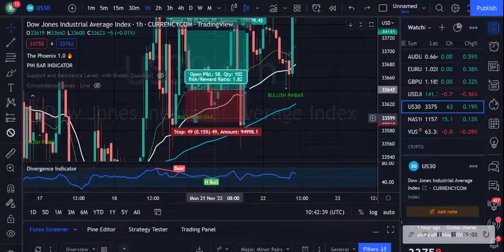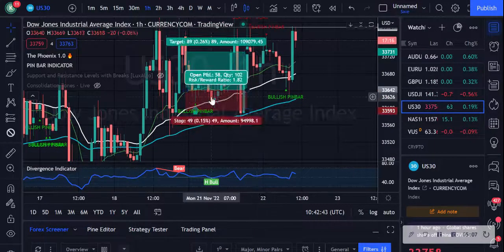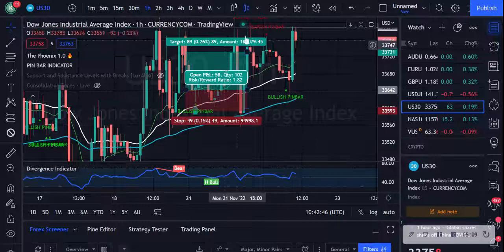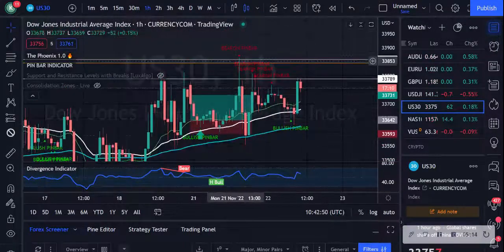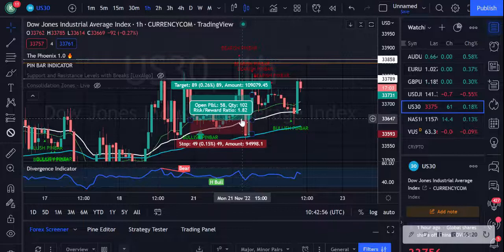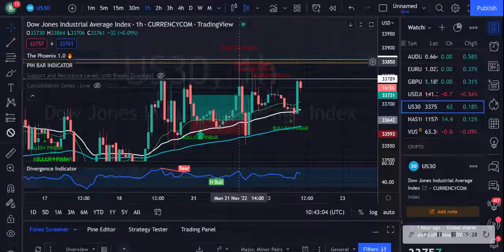All right, so there we go. So this was the trade, guys, which we won very beautifully. And then obviously after the next candle formed, we did have quite a bit of a profit. If you had let it ride, it would have gone all the way up here. Your support resistance line rejected it and came down all the way. So if you had set your take profit at support resistance, you could have also taken that. So that is 33850, which is also another round number if you look at it.